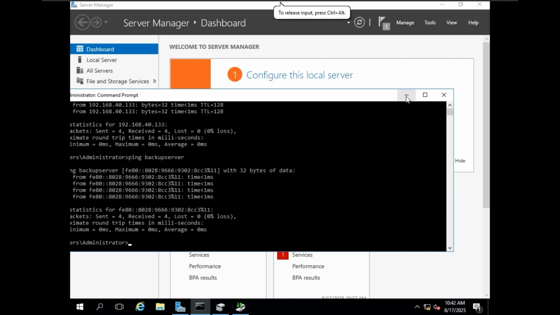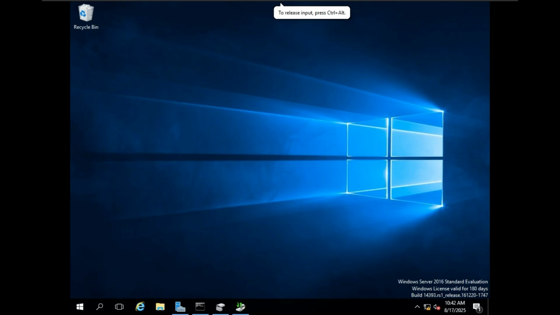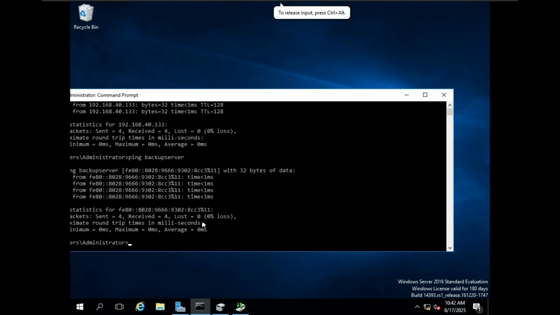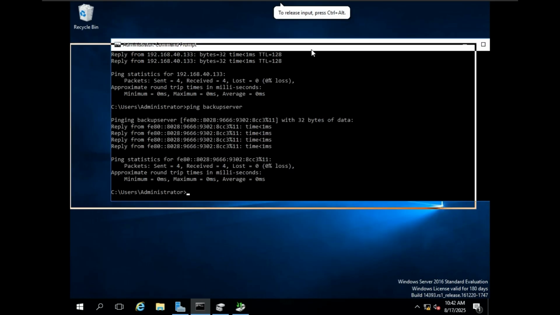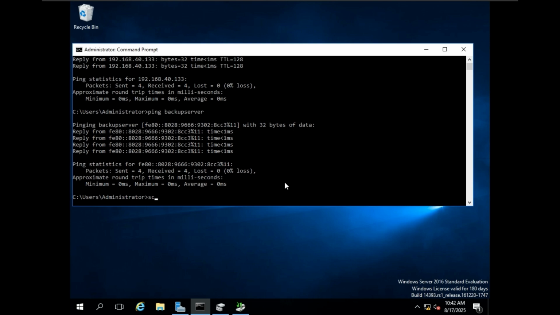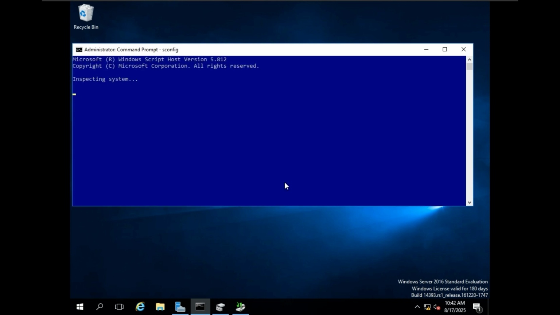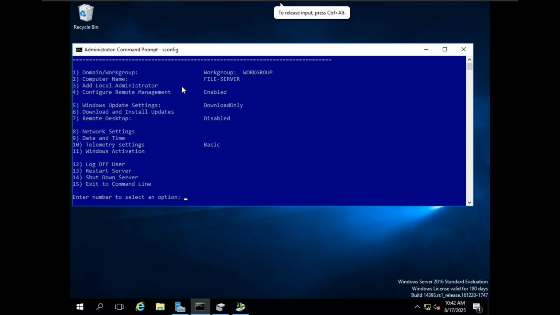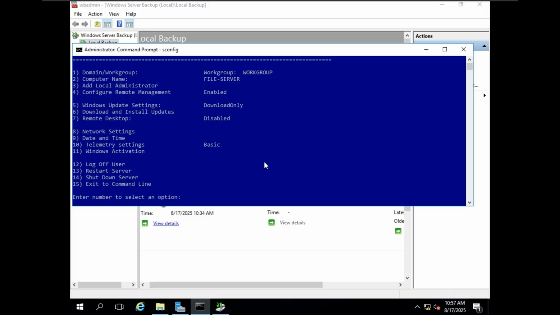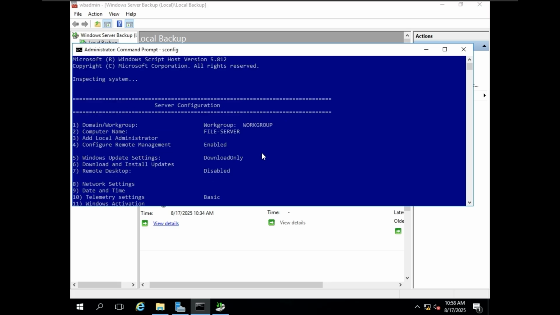Yeah, very simple thing. Sconfig is the simplest tool you will ever use. Just write sconfig here, enter. Look at here, we have got the sconfig. Now we will perform different tasks in the sconfig, okay? So don't stress about this one. So these are all the sconfig tools, okay?